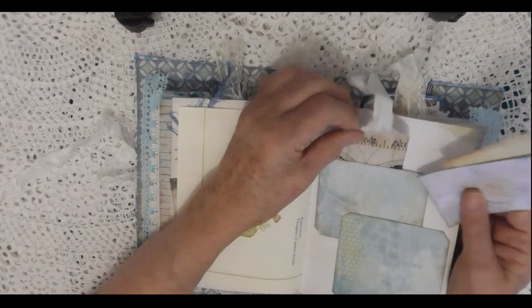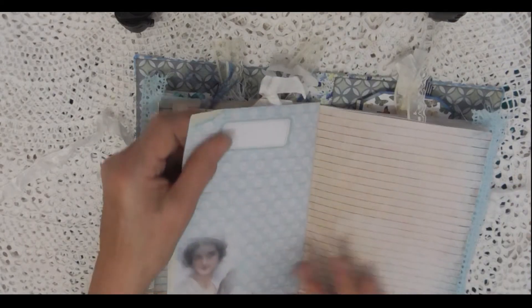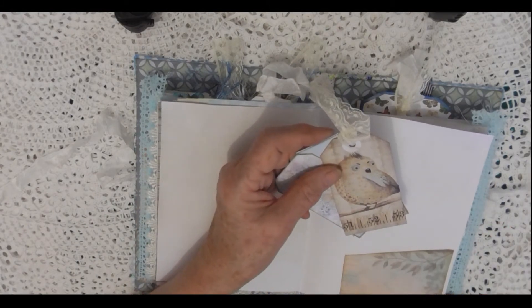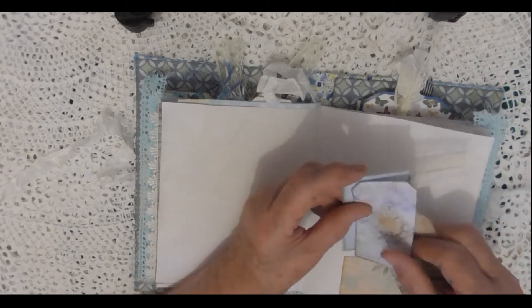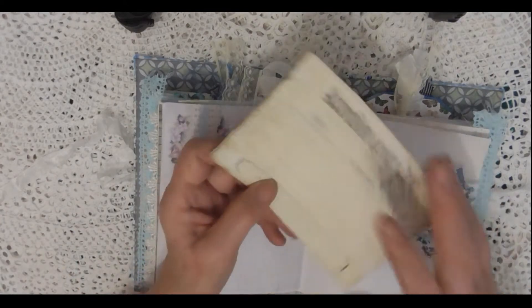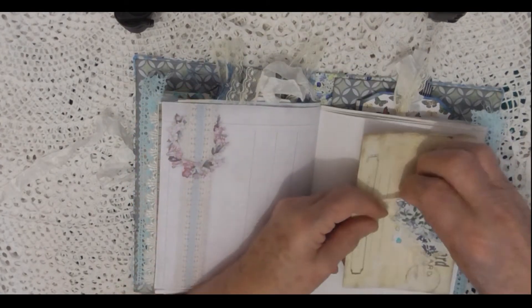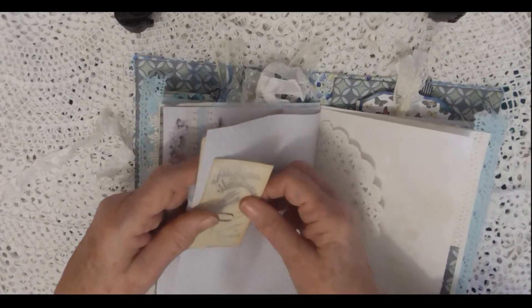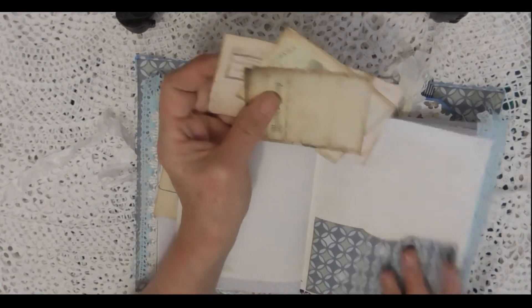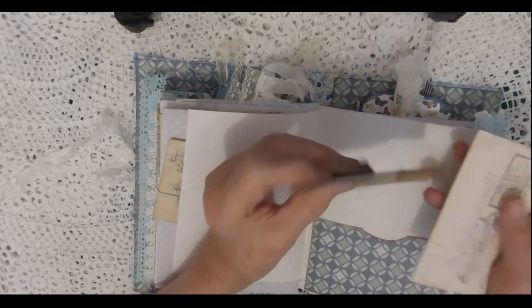Here I've used a couple of squares with the corners cut off to make a double pocket on the page — I quite like the way they look. There's a little tag and a pocket from a different collection; every single one comes from a different collection, as I always print up more than I really need. Here's another accordion letter card — just a little extra drawing space — and it goes under the fabric altered paper clip. The other side has a little card and a doily, making a nice pocket.